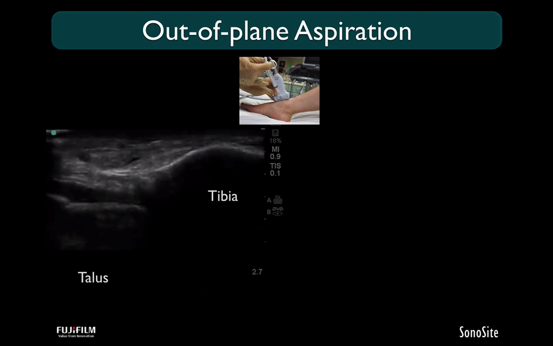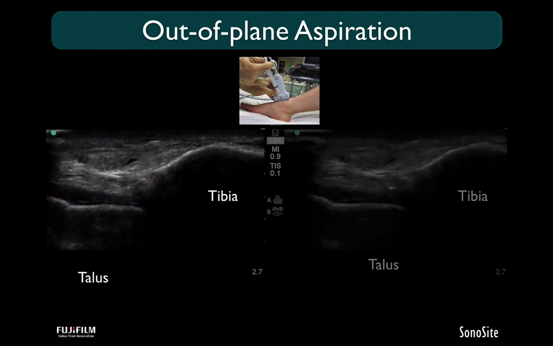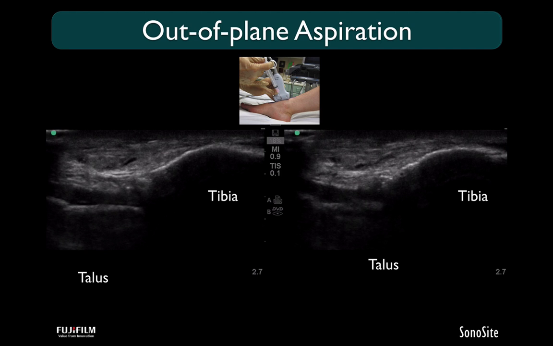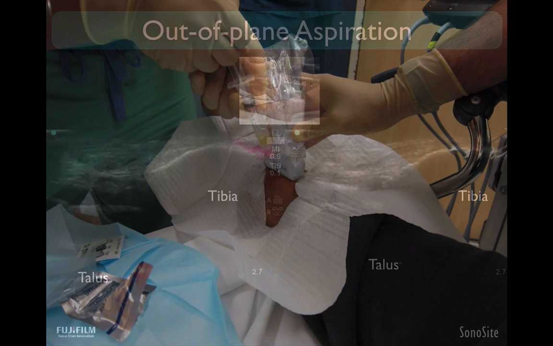So again, here's a video representation. You can see maybe I'm seeing that needle tip. I can't tell, but here I probably am, which is okay. It doesn't really matter. I think once you get fluid, that's all that really matters. You know you're in the right space. You know there's an effusion. You know that there's joint capsule swelling. You can tap that joint.